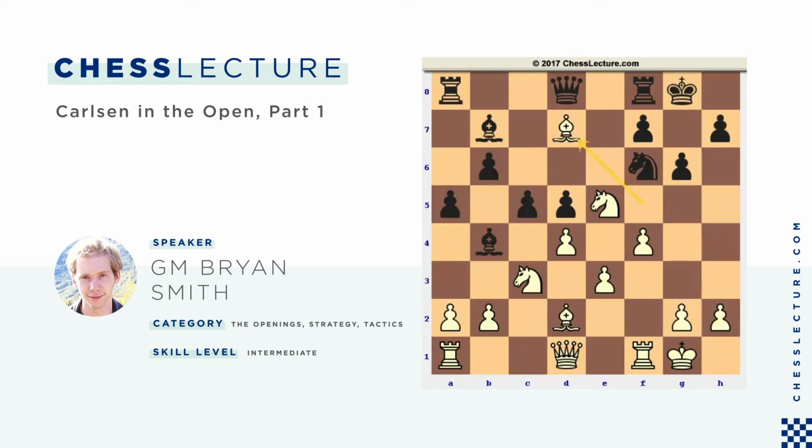So bishop takes, knight takes. And now a3, so he forced the trade of the other bishop. Bishop takes, and now c4, of course, keeping the long diagonal closed. And after f5, knight f6, white's attack.